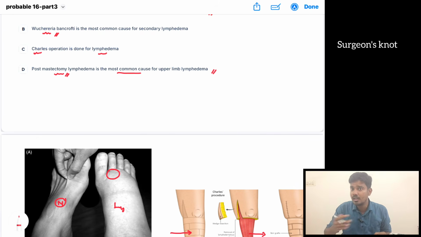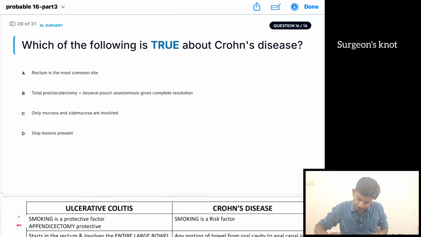We have to do the dissection only below the axillary vein. If you are doing the dissection above the axillary vein, that can lead to lymphedema. Also, if radiotherapy was previously given, that is also a risk factor for lymphedema. After this, in MRM we do axillary dissection.